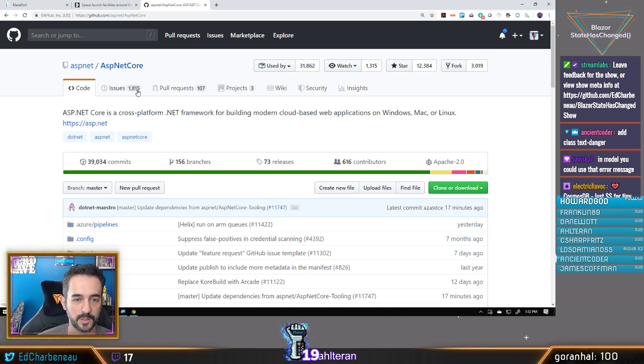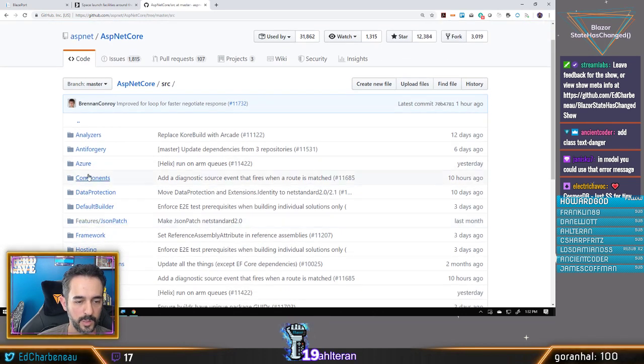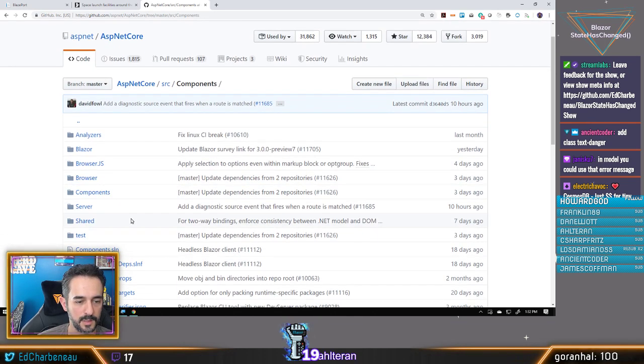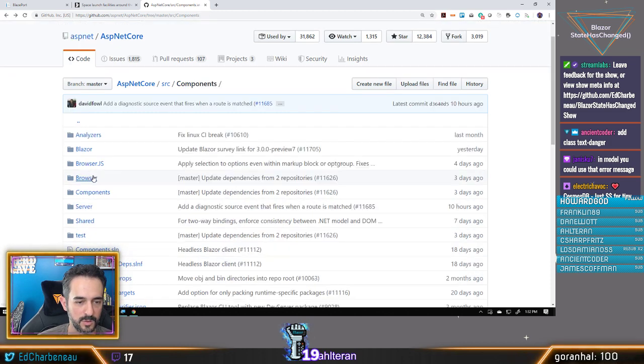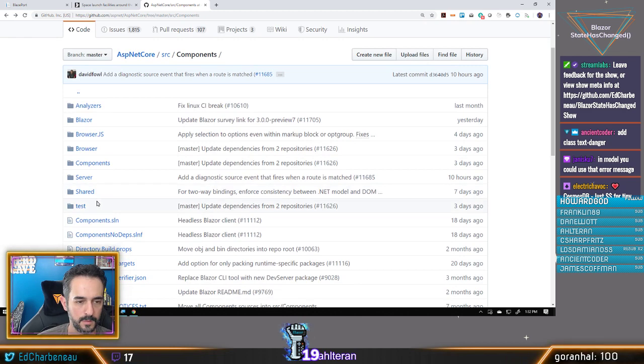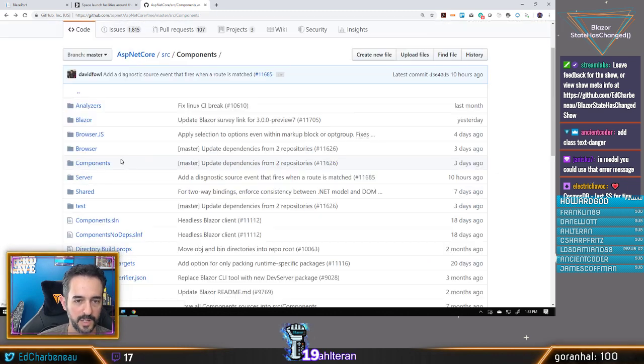Let's go into source code here and see what it has. Source, components. Is it Blazor? Server, templates, assets, extensions, new. Is it components again? Oh man, I haven't been in here in a while.